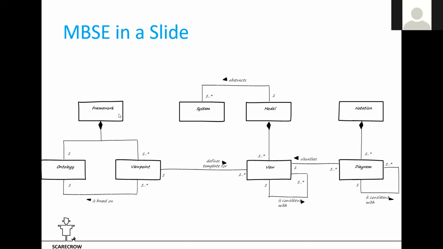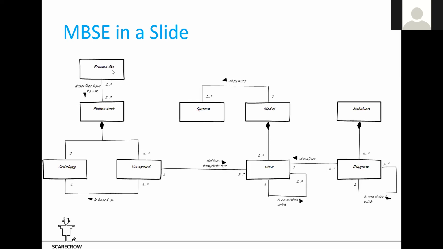This gives me the information, and there's no implied order towards that, or what order we need to do things in. We represent that in our process set. It's the process set that describes how to use it. If you went back 10 or 15 years, the world went process mad. Since then, we've realized that we need to separate out the information from the process, because we can have a common set of information, yet different approaches to using that information. And it's this core set of information, this framework, that gives me the commonality.